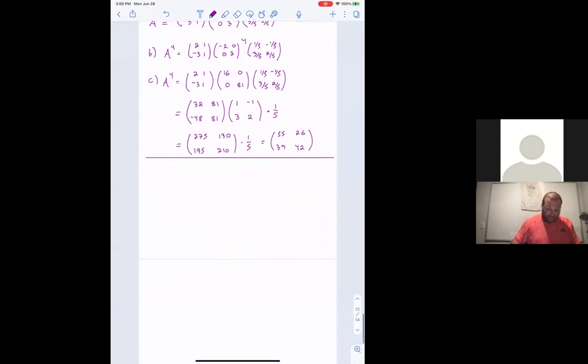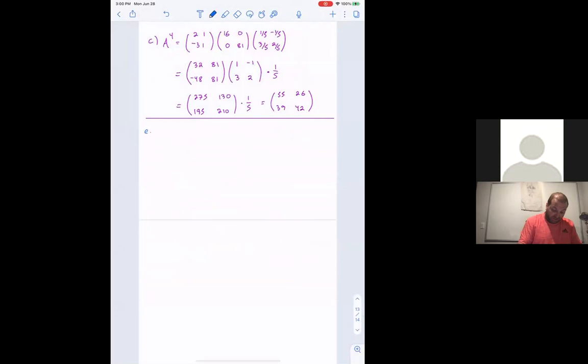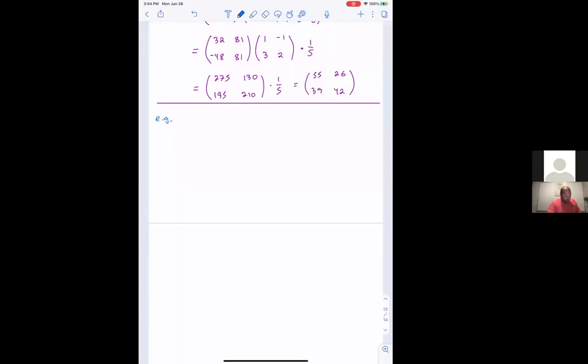Now, let's consider the following problem, which is an extension of what we did last section with the transition matrices, but now incorporating this knowledge of eigenvalues and eigenvectors, and in particular, diagonalization. And we're going to see how it gives us another way of finding the steady state vector.